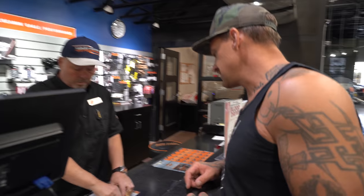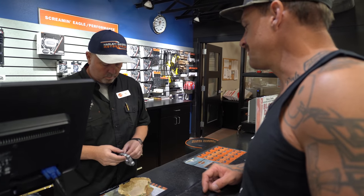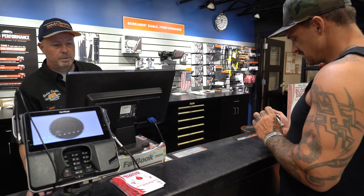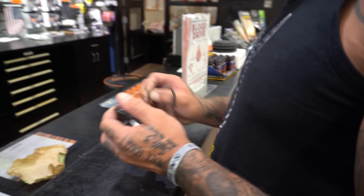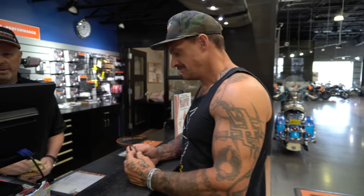We got an S&S kit. They can't sell the seal with it because Harley has a patent on combining the two? 624205. Alright. Oh, no, it ain't in there that good. All right, sweet. Alright, good. Thank goodness.